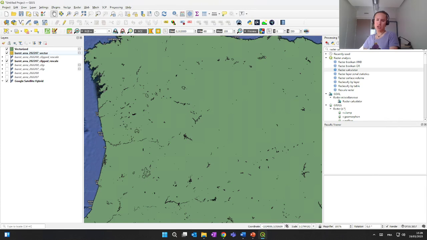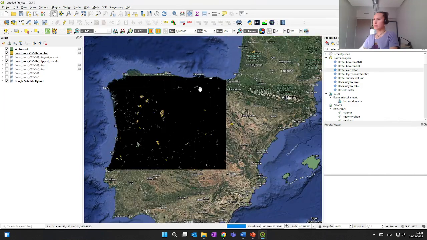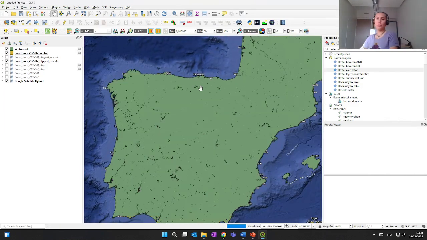So the polygonization process has finished, and now we have two new layers here, which is basically a lot of polygons, including as before background and burnt areas. We would be interested only in burnt areas, so we're going to conditionally filter our layers.